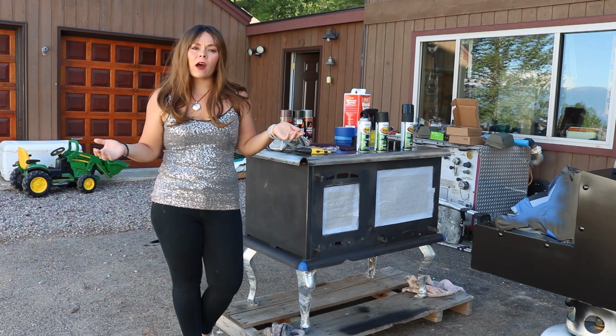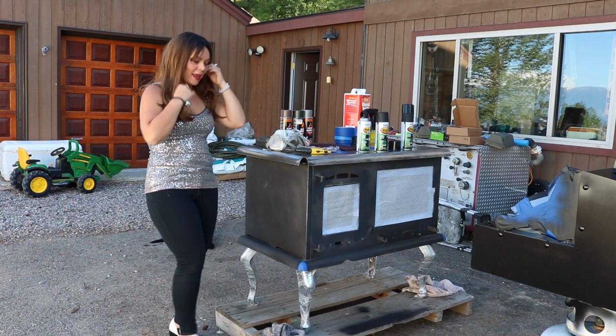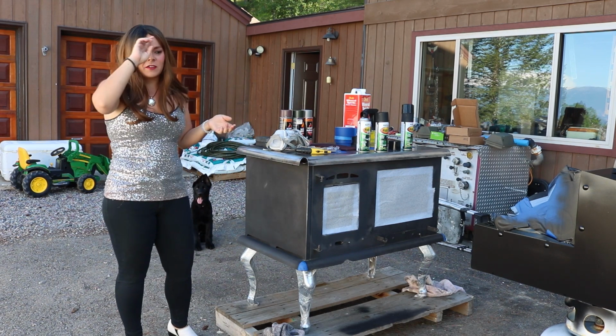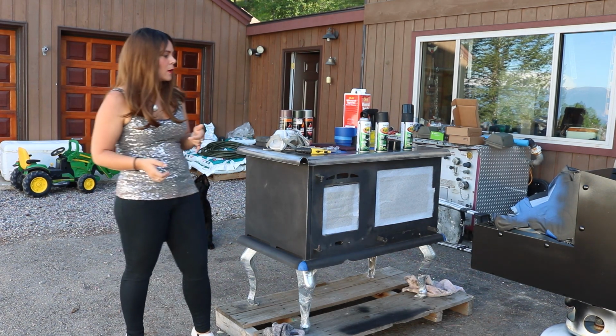And so right now we are in the process of redoing a stove, and we've done this a couple of times. People see these custom color stoves online and they're like, how do I get this? So I want to show you guys.